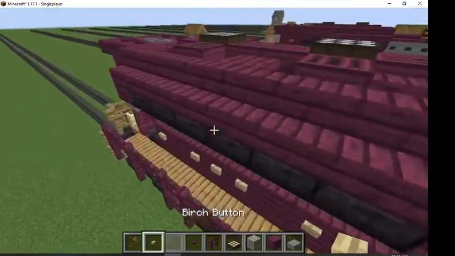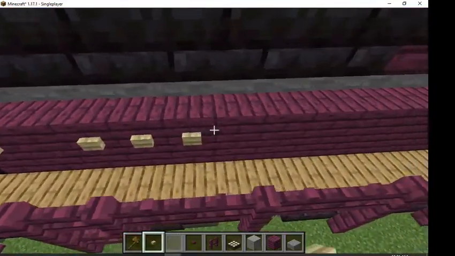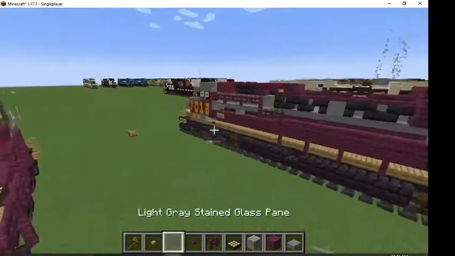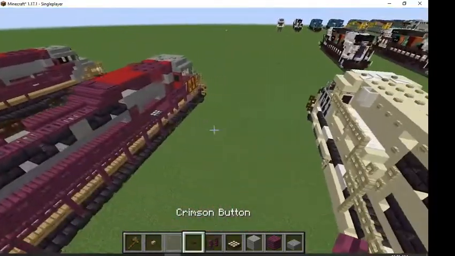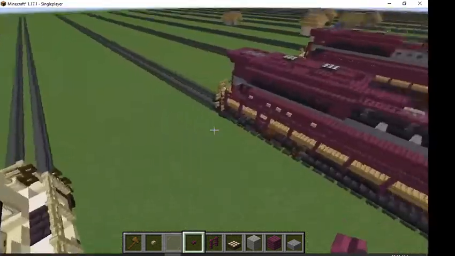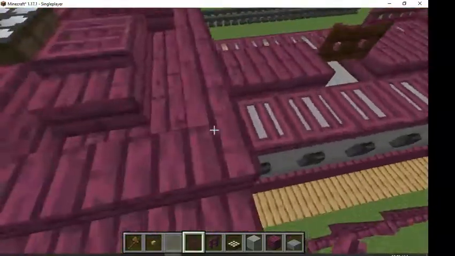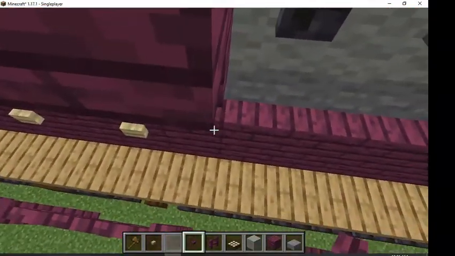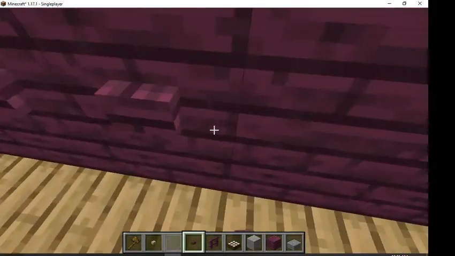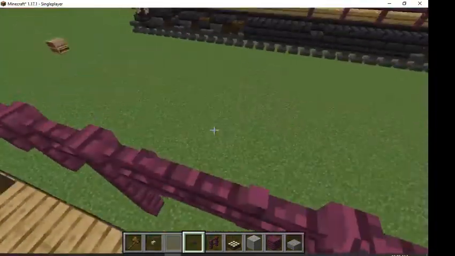Over here, it's going to be a lot easier, so add in a birch button here, skip a block, we're going to add in 3, skip a block, we're going to add in 1, then I believe it's crimson buttons all the way to the door there. And over here, crimson buttons, all the way over here to the door right here.